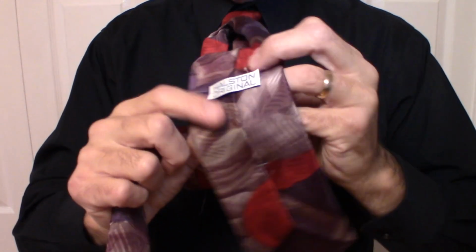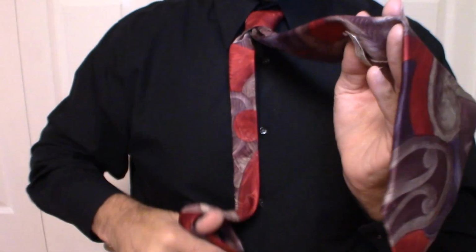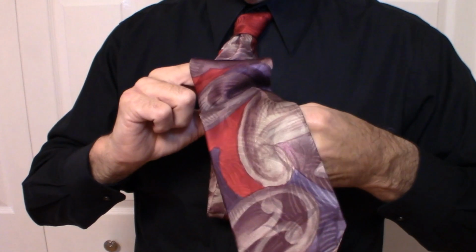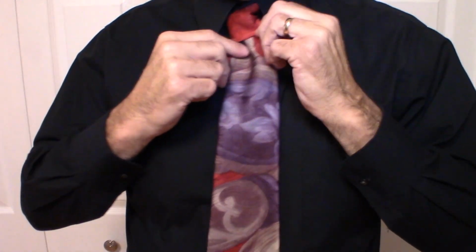And then you take the back of your tie. And there's always a little loop in the back of these ties. You ever see these little tags here? Well, that's to put the back of this little doodad here, the tail, in the back of that, so that way you don't see it. Now, if you have a tie tack, you can use a tie tack, and that's really, really easy. And let's see, okay, and that goes behind there. And that, my friends, is how you make a tie.